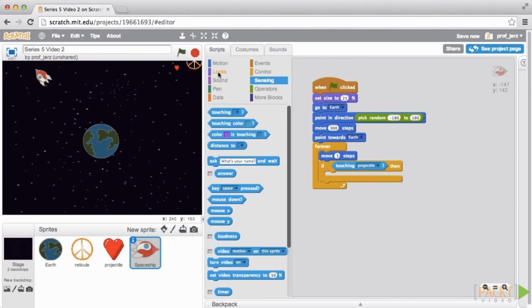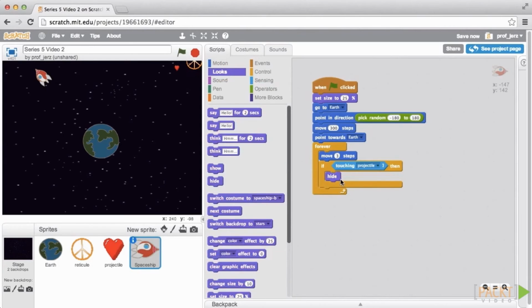In a later stage of the game, we would probably want more than one incoming hostile coming in from different directions. But for now, when we hit the target, we'll just move it to a new random location and let the same rocket ship come in again from a different direction. So what we'll need to do is, when the rocket is destroyed, we can hide it, but what we really want is just to move it off screen. And how do we move it off screen? Well, we point it in a random direction away from the Earth, we move it 300 steps in that direction, and we point it towards the Earth. But what I just described, that's this block of code that we already created here.